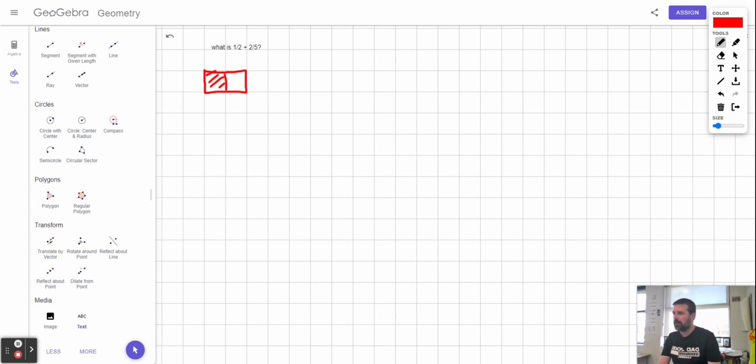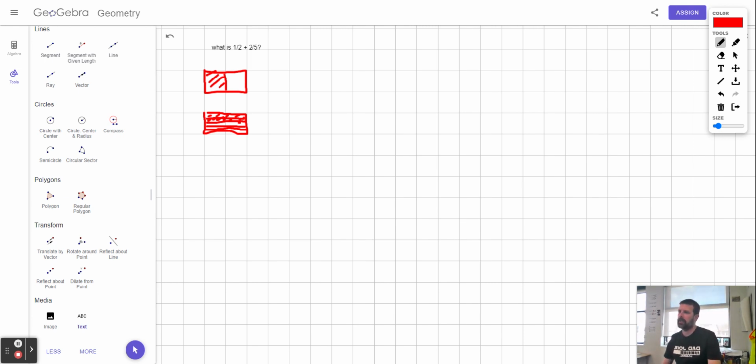Now my 2/5, well, this is going to be very difficult for my artistic inabilities, but I would split this. Not bad. One more. Okay, not the best I've ever done, but certainly not the worst either. So 2/5 would look like these top two shaded in. Even with the model, I can't really see how those two are going to mesh together. It's not obvious, right? It's not clear.